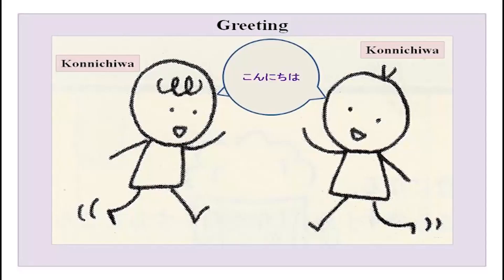First of all, let me tell you about this greeting that I keep using all the time - Konichiwa. This is a simple expression, a simple greeting which means hello in Japanese. It is a daytime greeting, around 10 in the morning till 5 or maybe till sunset. You can say Konichiwa to anybody you meet, anywhere you meet.